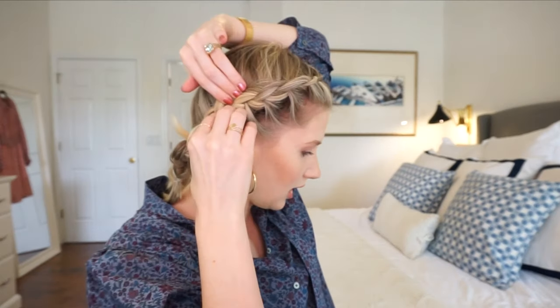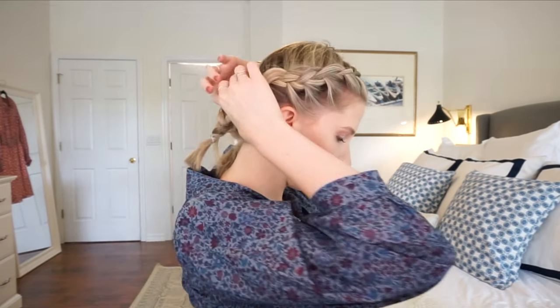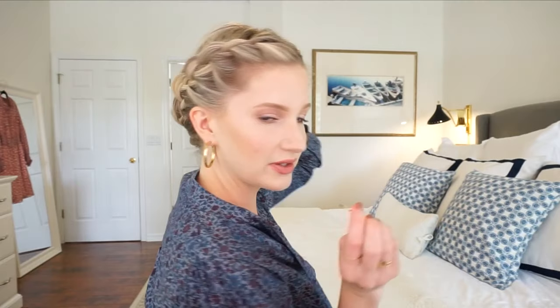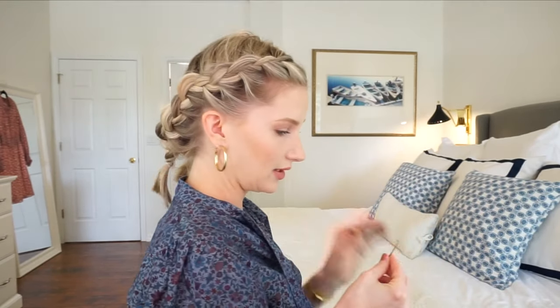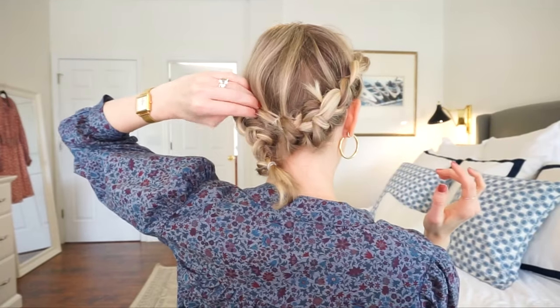What you're going to want to do next: we've got this crazy situation going on. We're going to take the middle, flip it where we want it, and pin it right here. Using a little bobby pin, pin it straight up and push that pin in and up so it's kind of hidden. We're tacked in place. I'm going to do the same right here. Then from here I'm going to take the tail end and wrap it like a crown and pin it underneath this side. I'm going to turn around so you can see it.